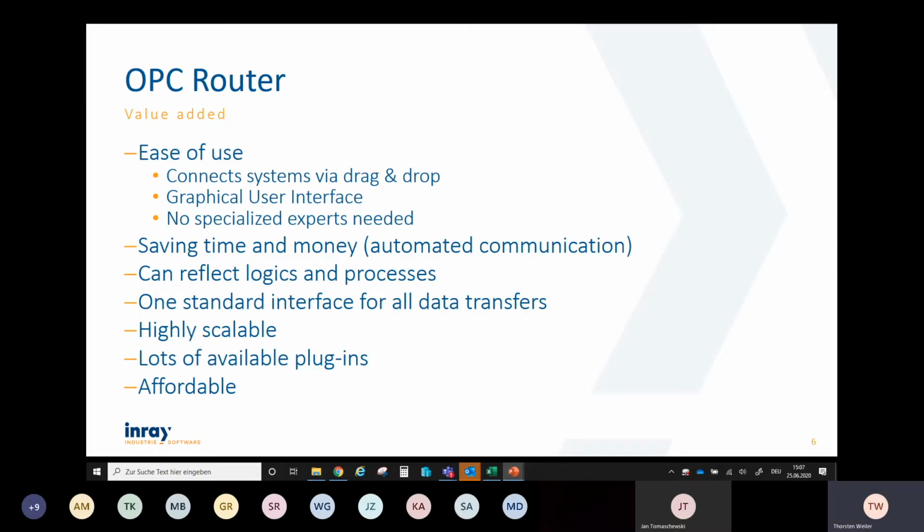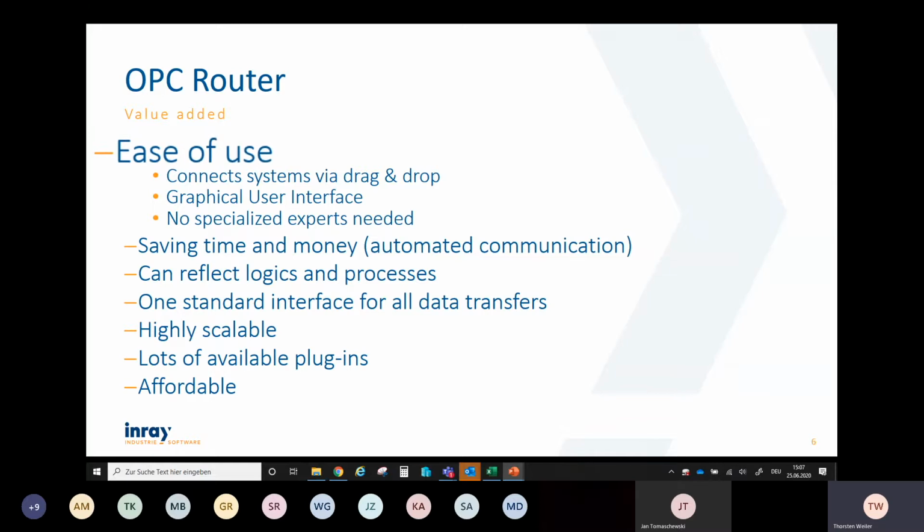The special value of OPC router, from my perspective, there are a lot of added values, but there are two values I think that are peaking out and really differentiating OPC router from any other kind of middleware connectivity tool.